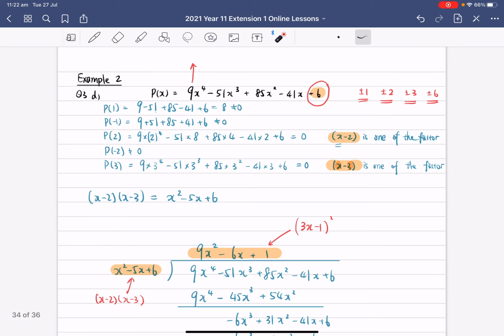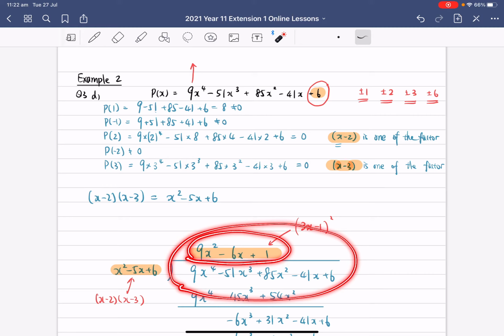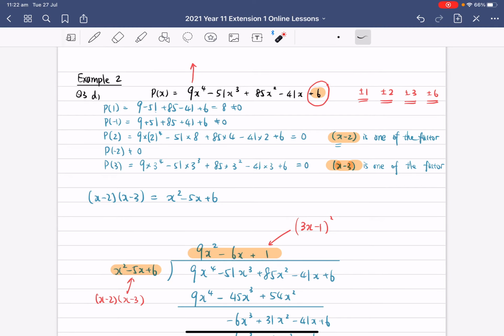If we only have one integer root, and you're running out of all the options later on, in that case I would still suggest you use long division, find out what this expression is going to be, and then perform the calculation where you combine the two numbers here to find more roots and do the checking. Okay, so hopefully that makes sense.